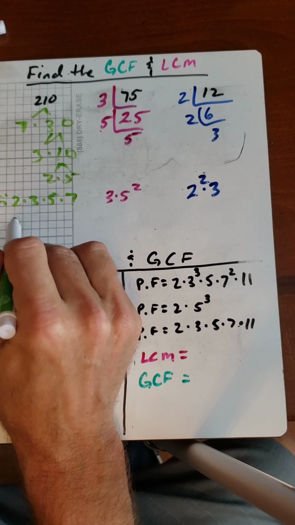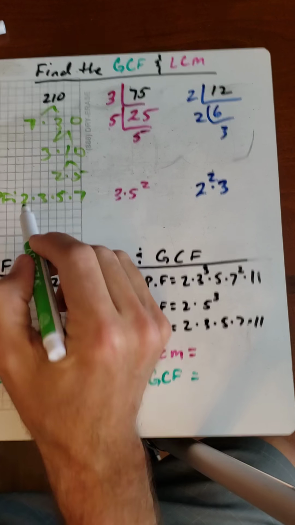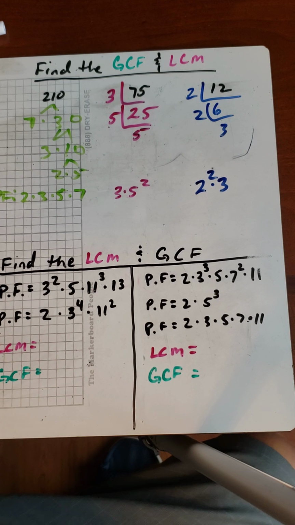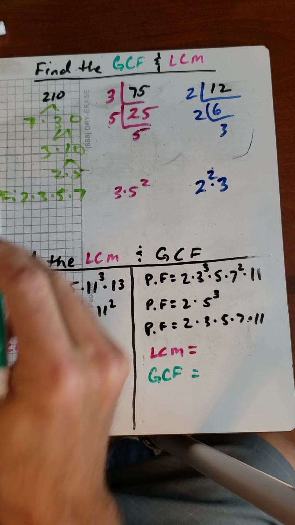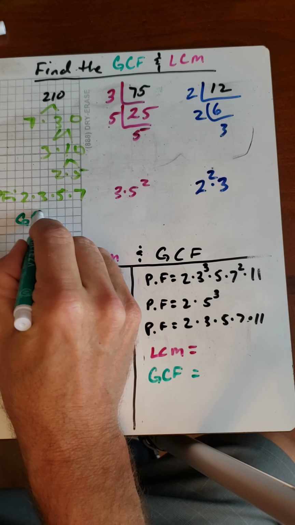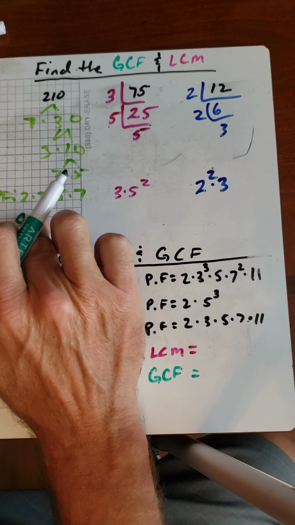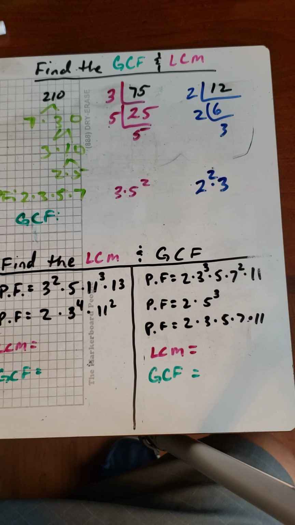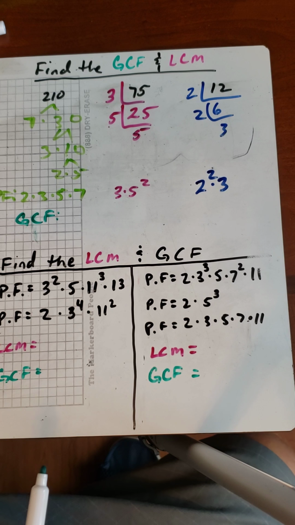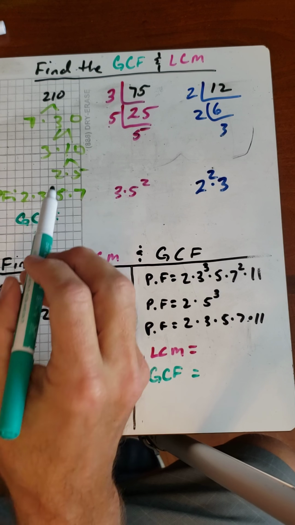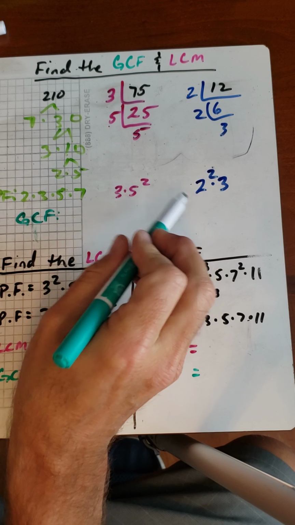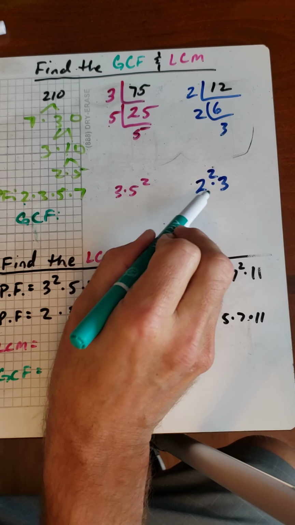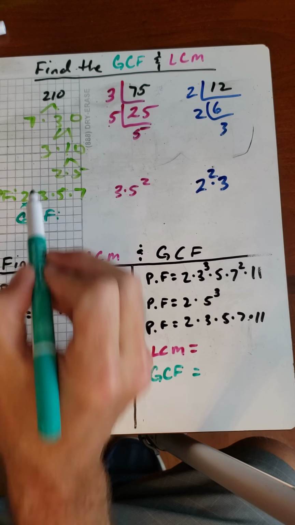Okay, so for GCF, are those big or small numbers? Think to yourself, is it a big or a small number? Well, factors are small. Whoops, I forgot the C in there. Factors are small. So I'm looking for the least numbers I can possibly use. Okay, so factors are small. So I'm only going to use the factors that are in all 3 of them. So do I have a 2 in all 3? No, I do not. So I'm not using the 2.